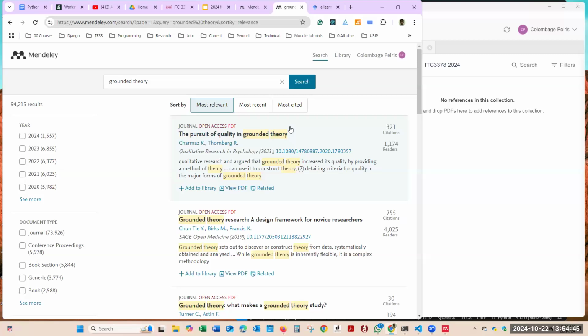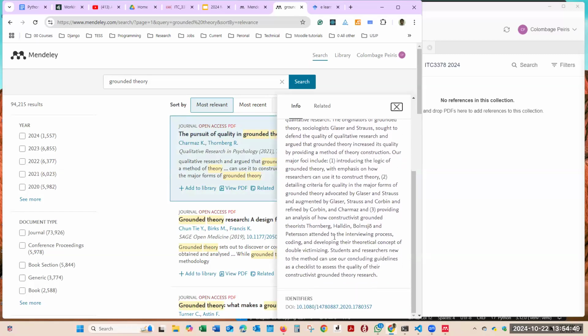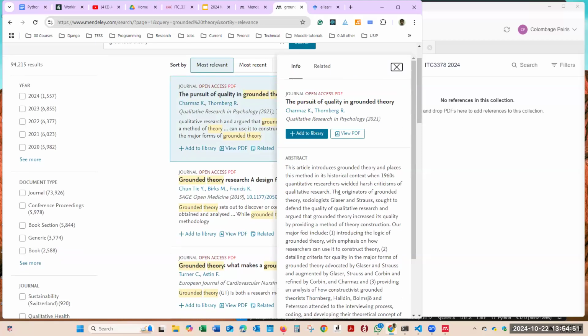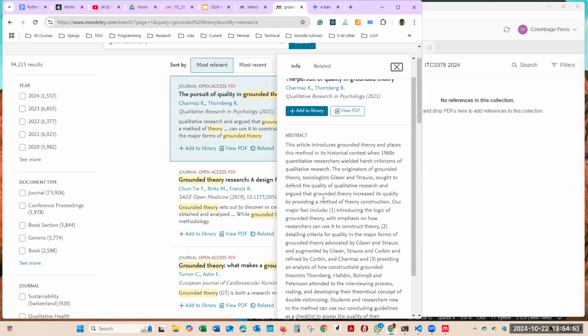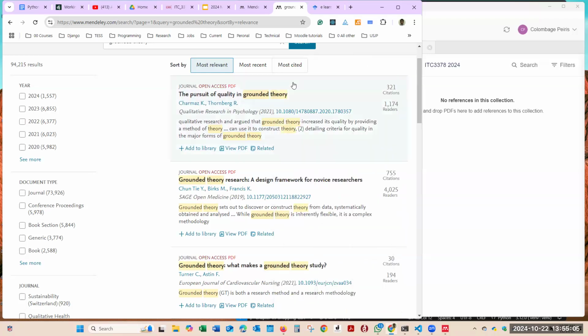Now, I will discuss this first item. If you click on it, you can read the abstract. Now you can see it is very easy to find papers, right? You can read the abstract. If you are satisfied with the abstract and want to read the paper, but please remember, all papers may not have free access. If there is free access, you can see a message: journal, open access, PDF.